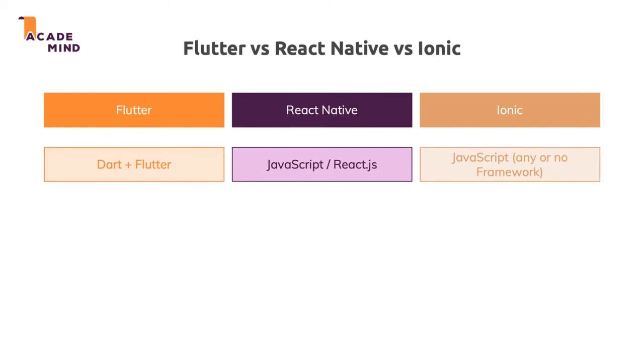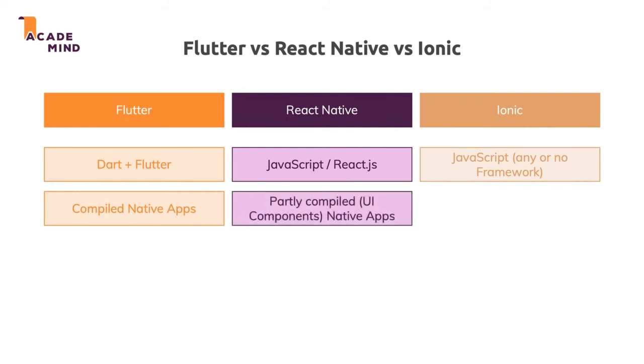And by the way, I also do have courses on React Native and Ionic in case you want to have a look at that. Now, the result of Flutter is that you get compiled native apps. So you get real native apps compiled for the target platforms. For React Native, that's pretty much the same, but I wrote partly compiled here because the apps are compiled to native apps, but there also are parts in your code, in your JavaScript code, which is actually not compiled, but which is basically enclosed in the native app and runs as JavaScript in the native app instead of as compiled code. And that's different for Flutter. There, all the code is compiled and runs as native machine code, therefore.